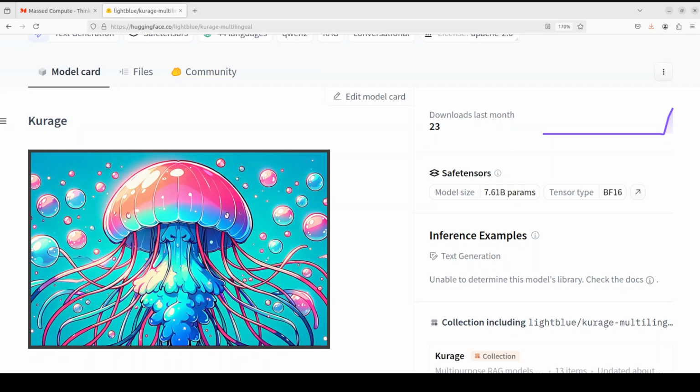This Kurage model has been trained to perform RAG in 44 languages, which is, I believe, one of the unique features of this model. And these languages are from across the world. You have Swahili, Tamil, Russian, Chinese, Yoruba, Urdu, Spanish, Korean, English, Finnish, Turkish, French, and the list goes on and on, which is quite good. So really good to see that it has representation from across the world.